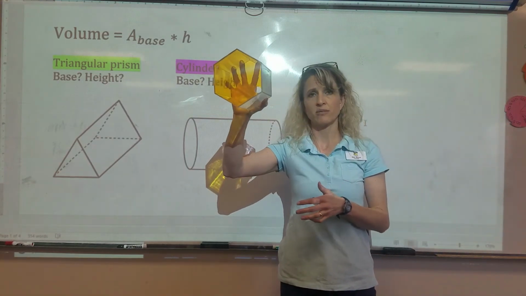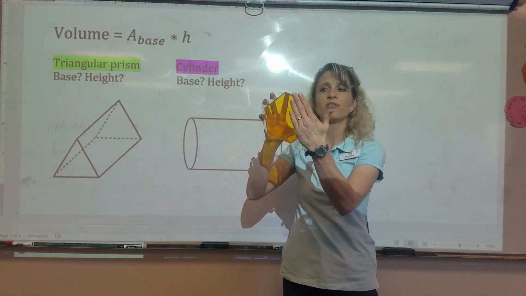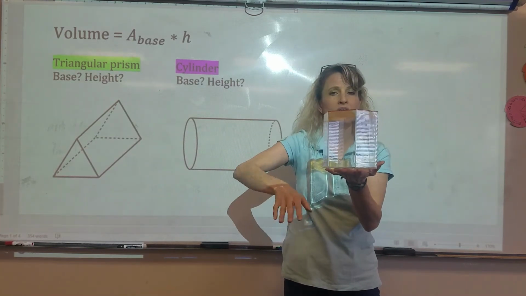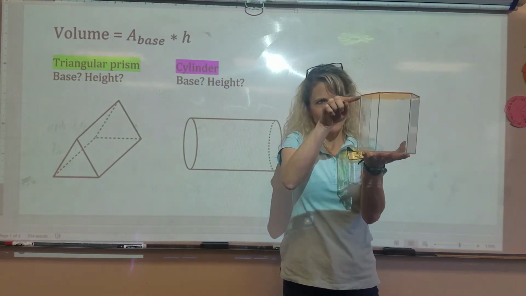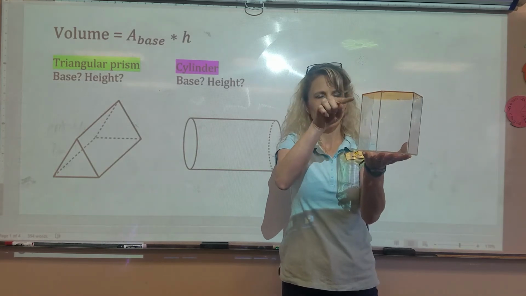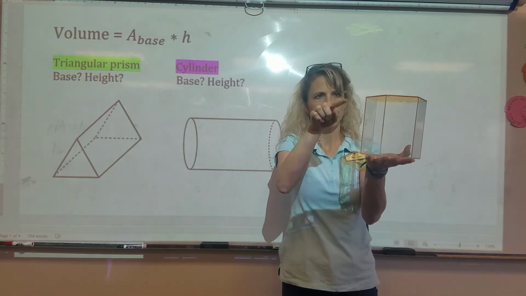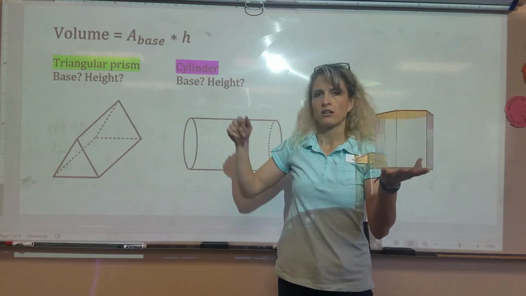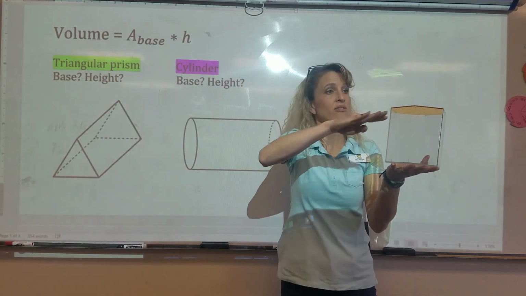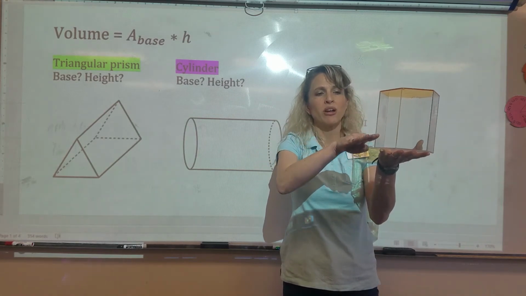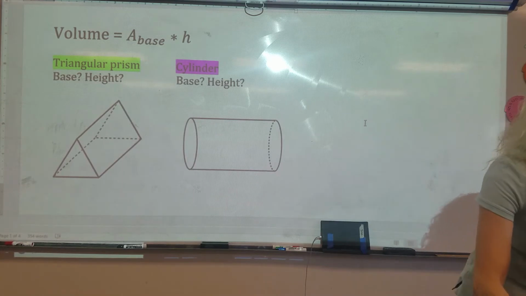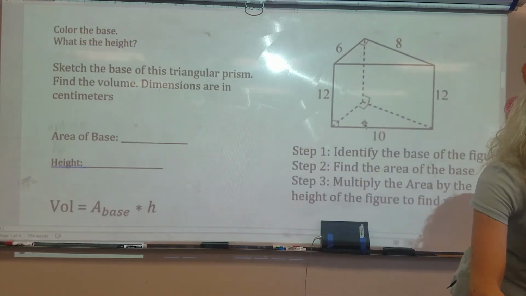Same thing with a hexagon. If I wanted to find the volume of this, if I could find the area of the base, which I'd push through, if I had the area of this base and there was a centimeter there, a centimeter there, a centimeter of that area, and that area was like slices of layers, just like that cubic shape was slices of layers. By the time I multiplied by the height of the object, I'd have volume. So let's try a couple of these, and the same thing with the cylinder.